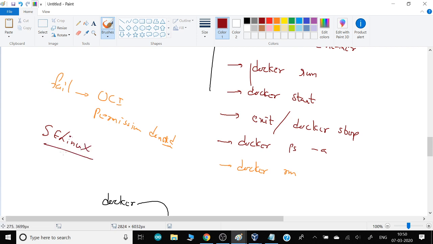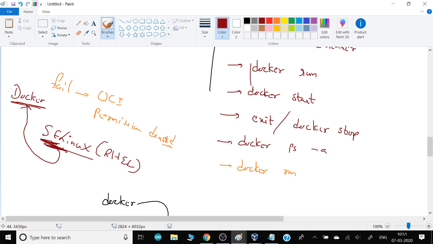Some of the features they are stopping in our Red Hat, because technically we are running Docker on top of Red Hat, and SELinux is running on top of Red Hat, right? It's a great security feature called SELinux, Security Enhanced Linux. It stops Docker from doing something. So if SELinux is activated in your system, Docker won't be able to launch.